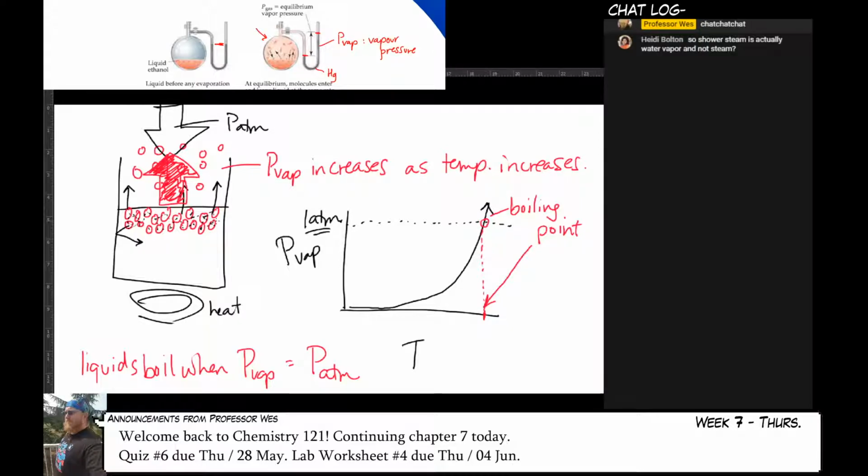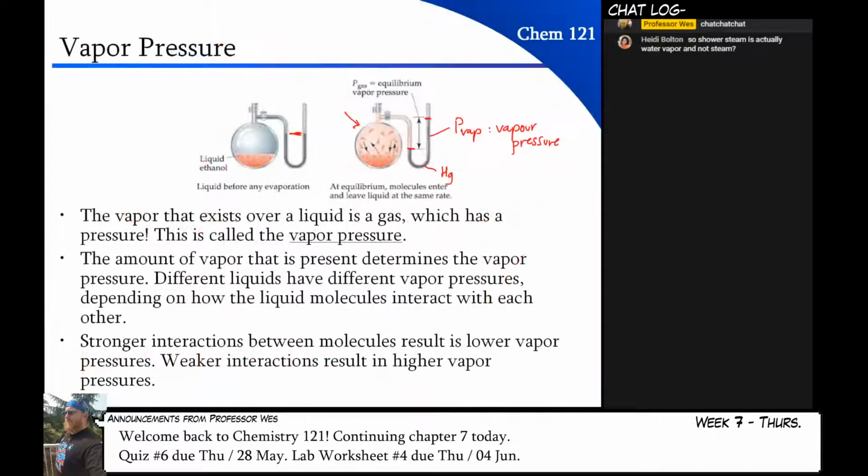And that attraction governs how easy it is for our molecules to escape the solution. If there's very little attraction, the molecules can escape easily, and then the stuff will evaporate very readily. This would be something like gasoline, where if you spill gasoline on the ground and you watch, it evaporates before your eyes. It goes really fast. But if you spill water on the ground and you don't clean it up, water evaporates incredibly slowly. We'll talk about these intermolecular forces, which is the actual name of them, later on today.